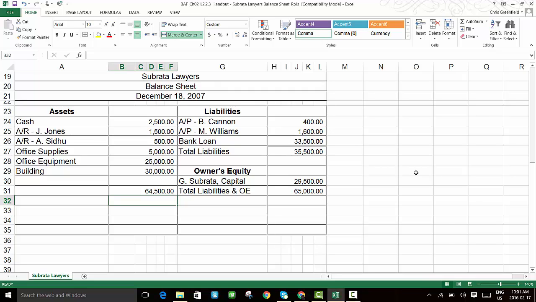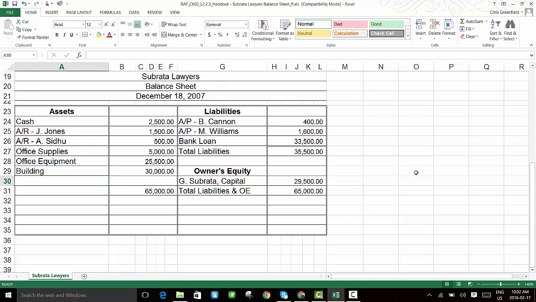So now for some odd reason, we are out $500, which is not good. So I just want to double check here. 5,000 to go. So the office equipment is not listed correctly here. So I missed the 500. See how that can go quickly? So again, because I've automatically put in the calculations for all these, when I change this, it will automatically update to the correct balance. So I've done my total liabilities and owner's equity.